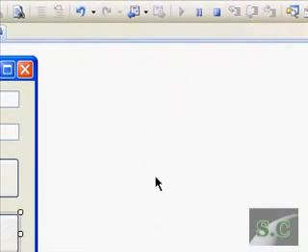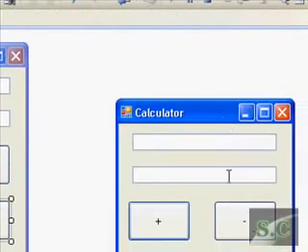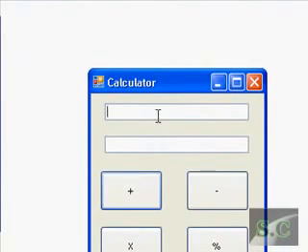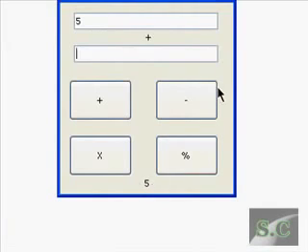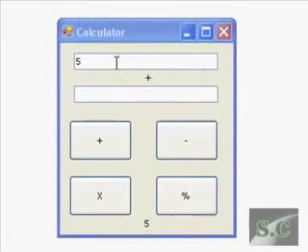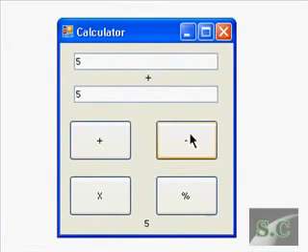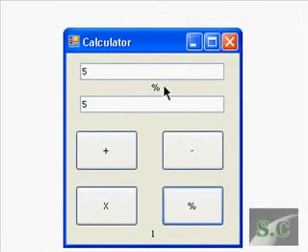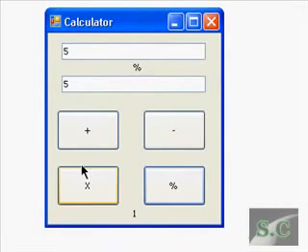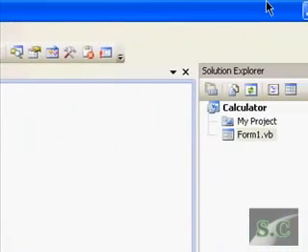Give it a second. And here we go. It should work. So let's type in 5 plus. Well, okay, it already gives you the answer down here, but if you want to not do that first, then just do 5, 5, and then you could scroll through the different options here, like subtraction, it gives you 0, multiplication 25, plus 10, division 1. See, as I told you before, this is where it displays what you're doing here. So that's pretty interesting, and you've just made your first calculator in Visual Basic 2008.